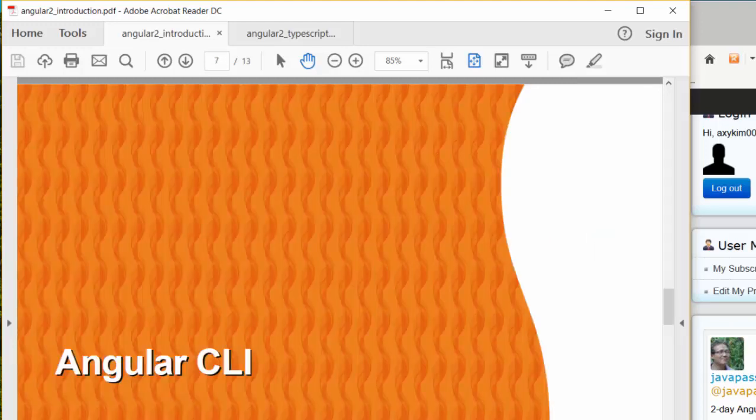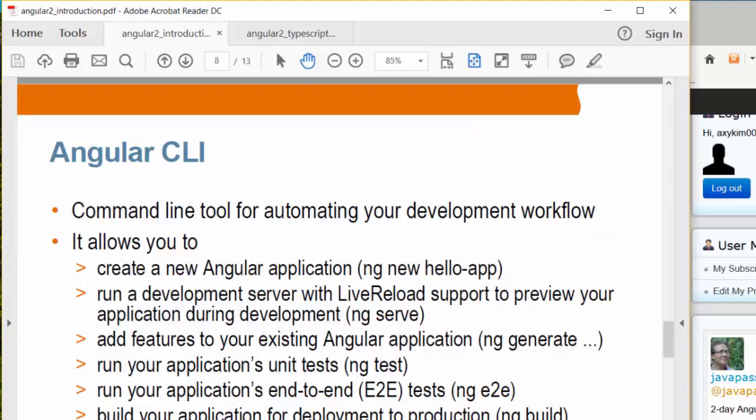Okay, so let's talk about Angular CLI. So what is Angular CLI? It is a command line tool for automating your development flow. With Angular CLI, you can create a brand new application. Basically, the command you're going to use is ng new and the name of the application, in this case, hello app.